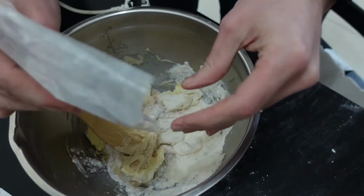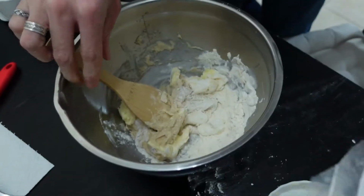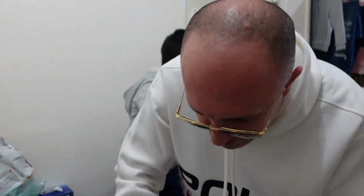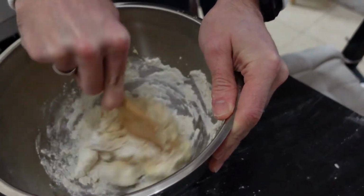Even though we live in a hot country, the butter still cools down. Bingo! Don't push Papa, baby. Bingo. Papa, mix! You want to mix? Yes! Come on, come on this chair then. Come on, mix it.